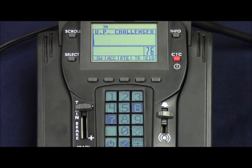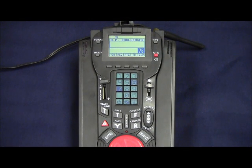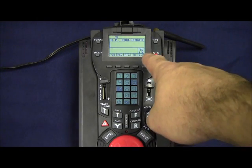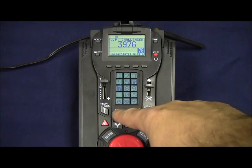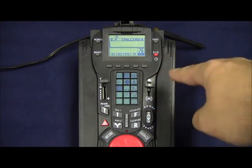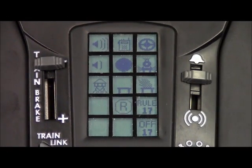And now everything that I need to gain all the features out of my legacy remote are loaded into it. Because we've selected the control type as legacy and told the remote that our type is steam, it will load the proper icons on the touch screen specific to our legacy Challenger. To see those icons, all I need to do is press the AUX 1 key. I've already addressed engine 76 by pressing engine 76, and when I touch AUX 1, my touchpad changes. I now have icons on my touchpad that are specific to a steam locomotive.